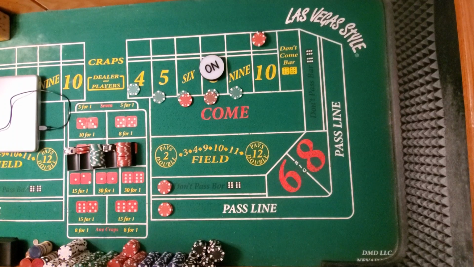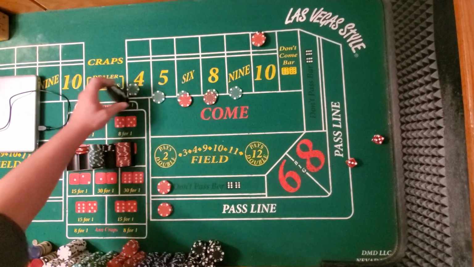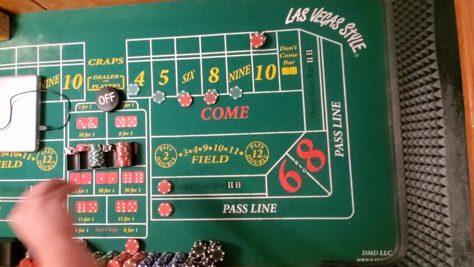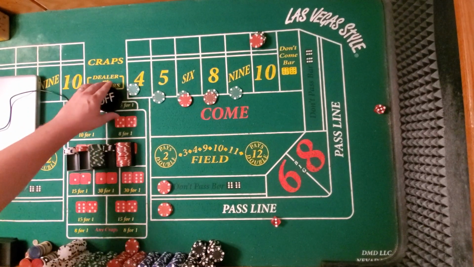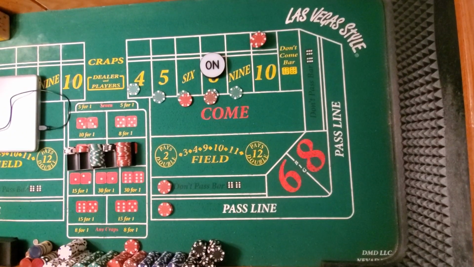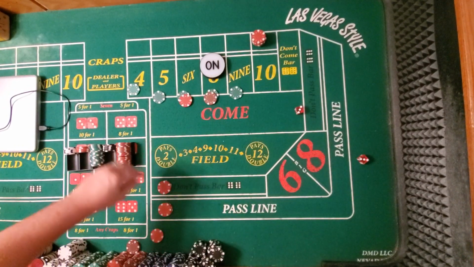Not right now, baby. Come on. What is that right there? Here we go. 5, 3, 8. That's the point. Doesn't really matter, because we're always working in this one. Here we go. 5, 3, 8 again. $35. 1, 2, 1, 3. Hard 6. $35. Stack that up there.